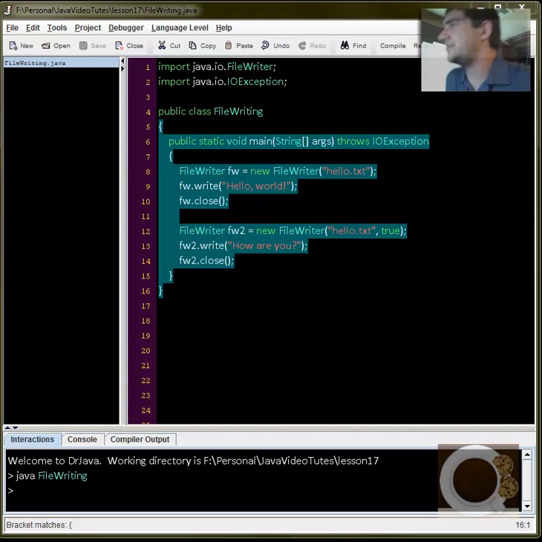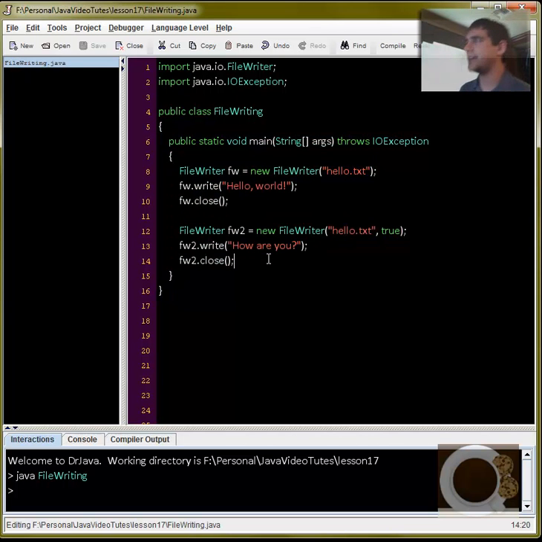So a final question you might be having is, what if I want to prepend to a file, write to the beginning of it? And there's not a really easy way to do that. The best advice I can tell you is to just read the entire file in, write to a new file, and write what you want to the beginning, and then write to that file everything you want after it. So you got to read, then truncate, then write the new stuff, then write all the old stuff, and that's the same as prepending to the file.